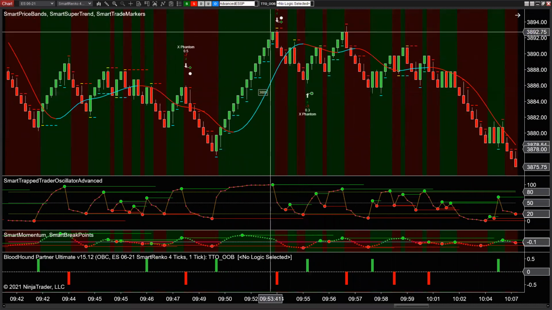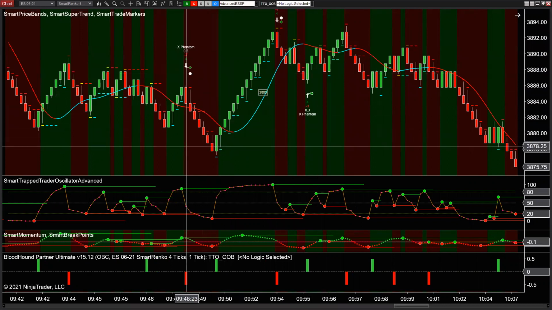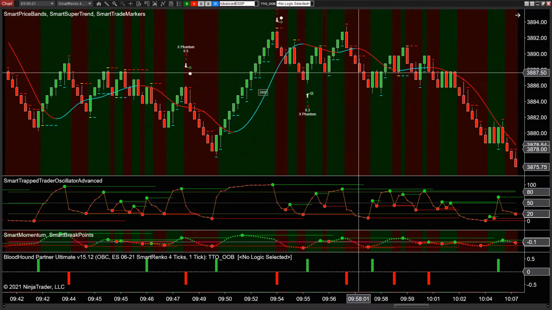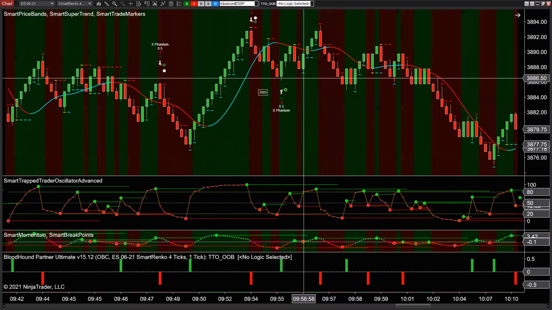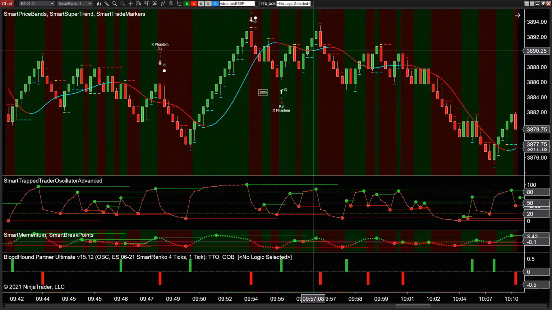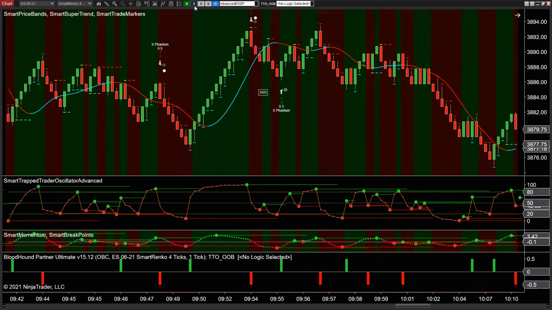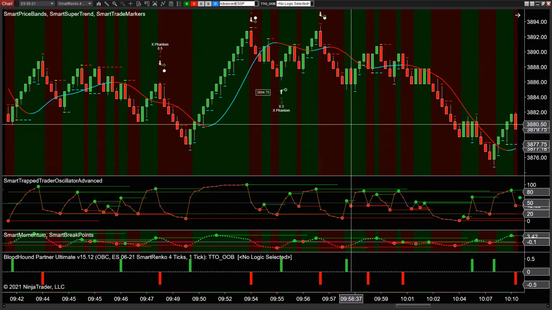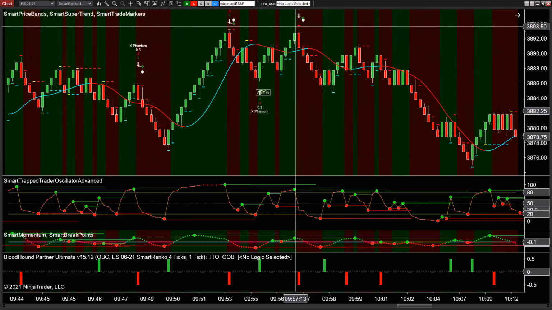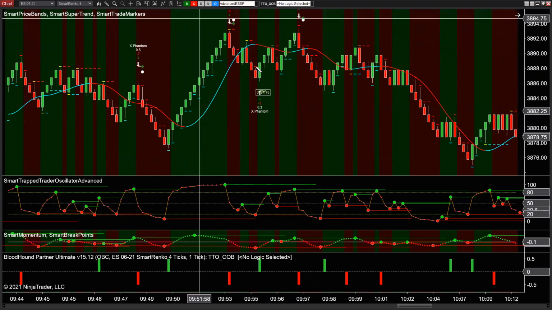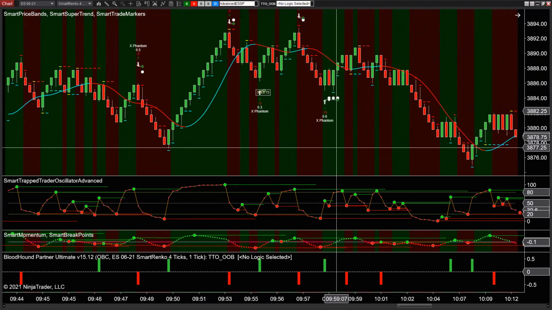This is kind of unusual because structure is so large that our reset box is rather large. And so we're going to get these nice entries that go in our favor inside a reset. So here we have a red notation. TTO is in an extreme. And we have some other factors that tell us why this is such a spectacular entry. But we're just doing a real simple trade program, strategy, system, whatever.